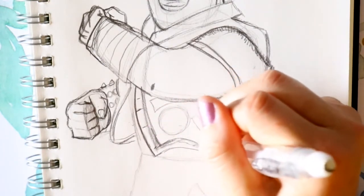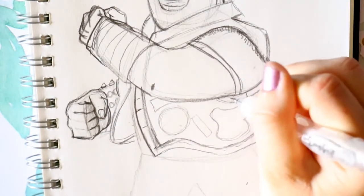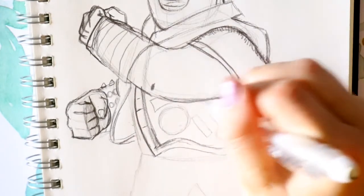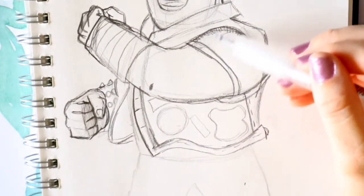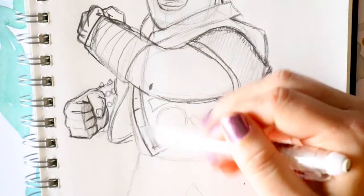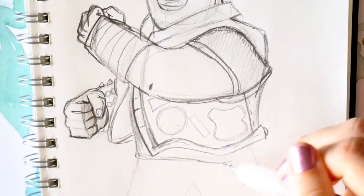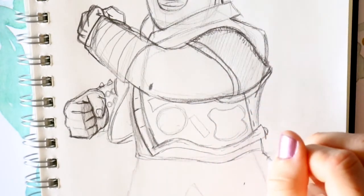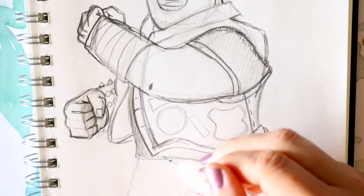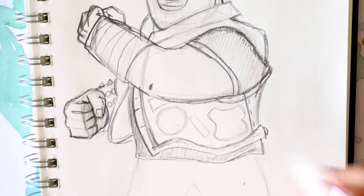And you can kind of go through, and you can kind of make this a little jagged and make it more of a jean jacket by going around, adding a couple of rivet places. This is his black shirt. And his black shirt kind of rests comfortably on top of his jeans. He has a design on the front, but we cannot see the design. I'm gonna go in, just lightly shade all of that.